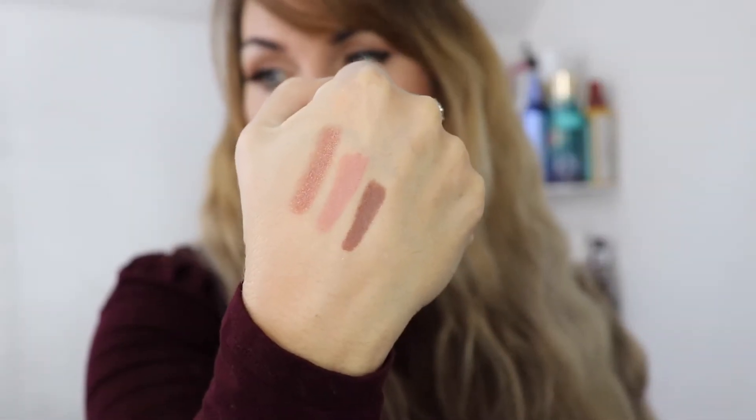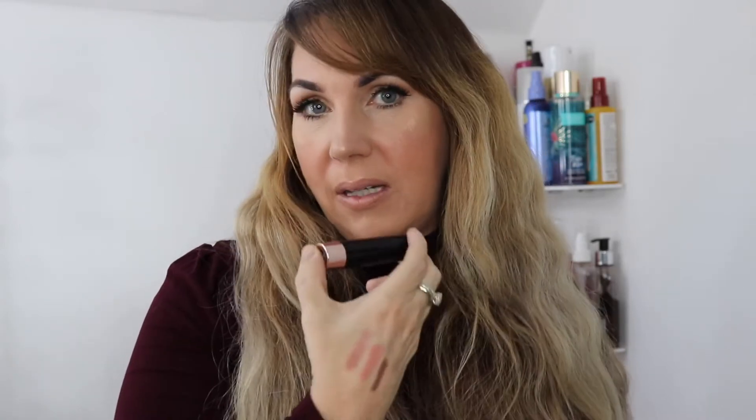The last regular lipstick is Anastasia Beverly Hills in the color Dread. It's a matte finish and probably one of the darkest ones I own in this style. It's like a chocolate color — I'd say a mid chocolate rather than deep. I do like to wear it in the fall; it's the darkest one of the regular lipsticks. It's not as comfortable as the Maybelline matte but still not unbearable — a gorgeous deep color for fall.